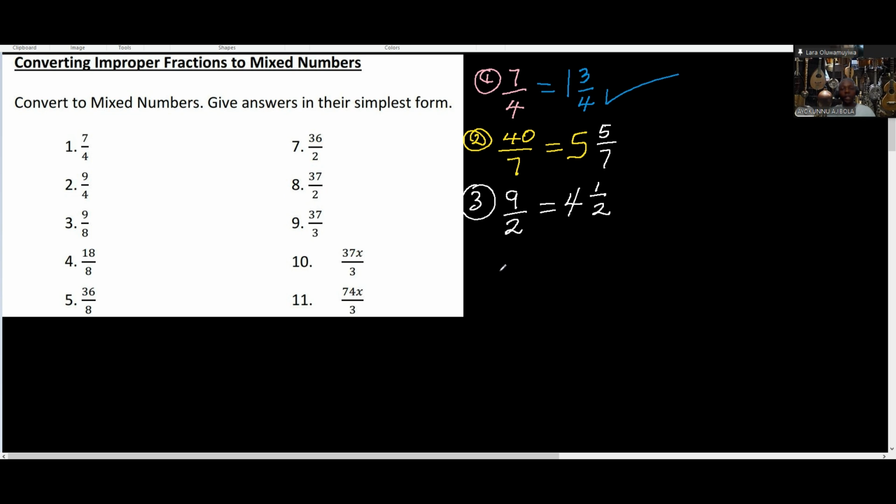Is that clear to you now? Kind of. What do you mean, kind of? How many times can 2 go in 9? That's 4 times. 1, 2, 3, 4, 5, 6, 7, 8, 9. So 2, 2, 2, 2. That's 4 times, remainder 1. Is it clear now? Yes. Okay.